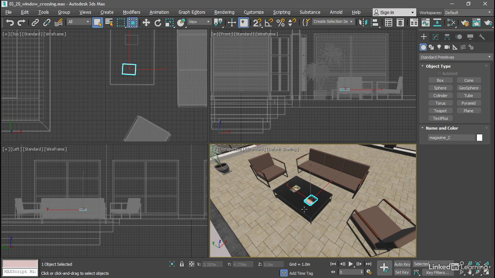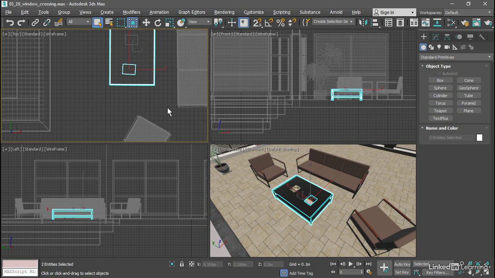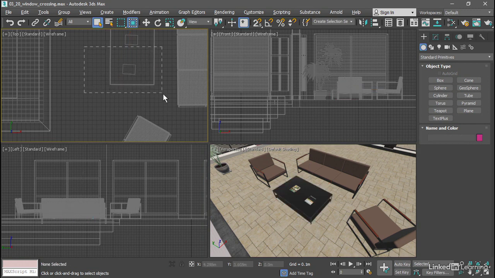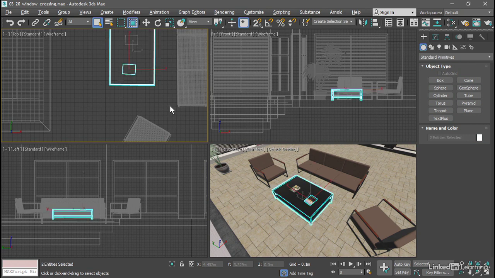In window mode, you have to draw a large window to completely enclose the object in order for it to be selected. But as you saw just now, when I drew a rectangle that did not completely enclose that table, the table was still selected. So just to complicate matters, the rules are different for groups. That table is a group. In window mode, the selection region needs to touch at least two of the group's selection brackets. But the brackets are invisible unless you open the group, and then the rules will change yet again.